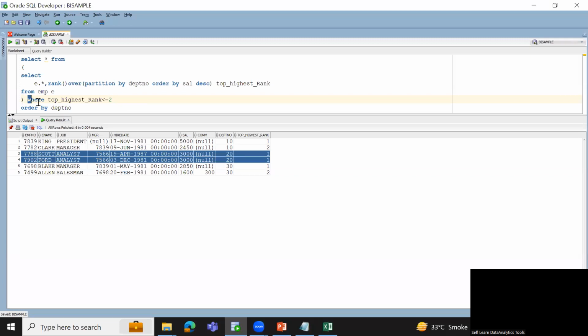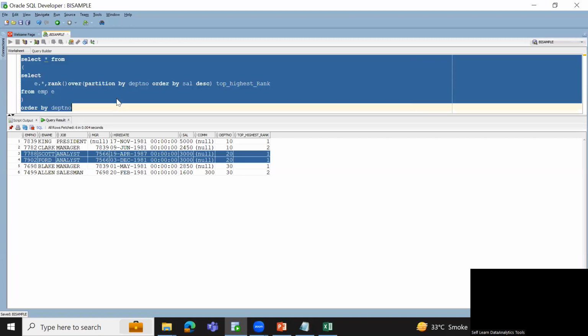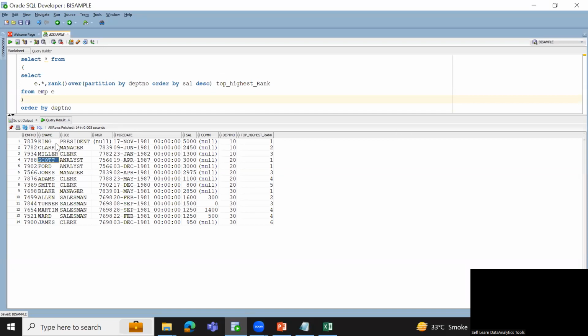If you want, you can see this combined and ordered by department number. In department number 20, it allocated 1, 1, because there are two people with the same salary. And the third one, 2975, is the second highest, but instead of allocating second rank, it allocated 3. This is a disadvantage. It will skip the rank. That is the reason we always need to use dense rank. In this way, we can get first highest, second highest, third highest employee details by each department number, or for the entire table, if they're asking, then skip the partition by syntax.